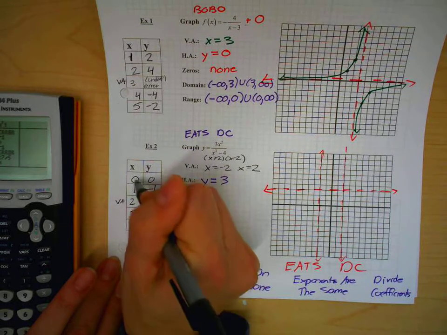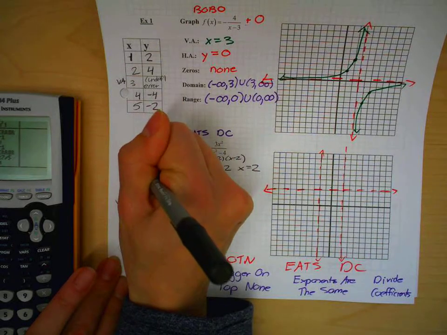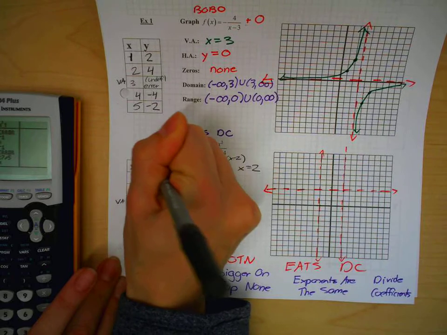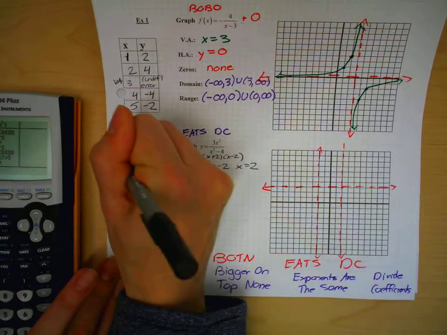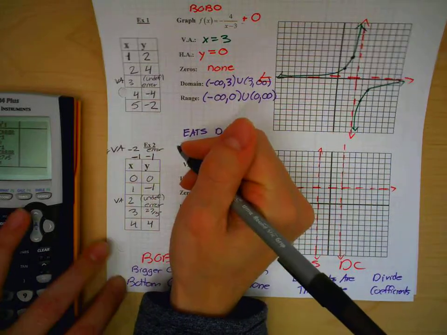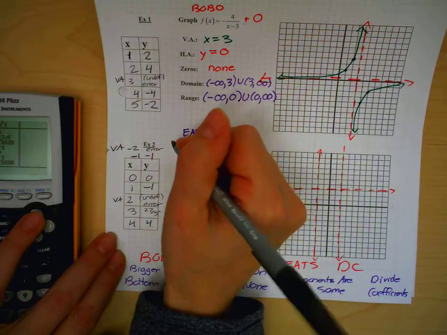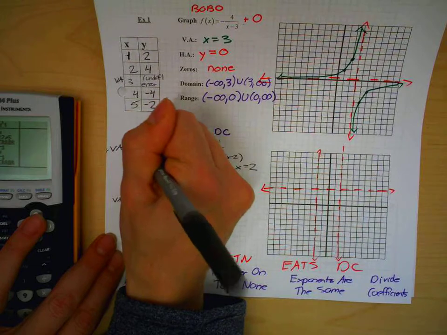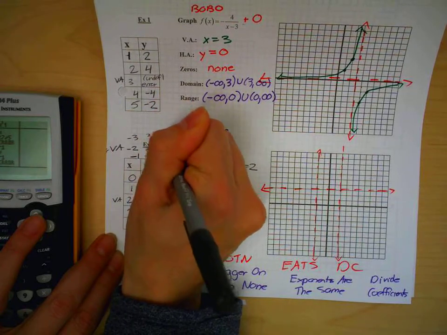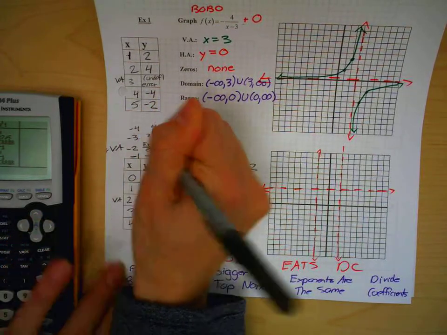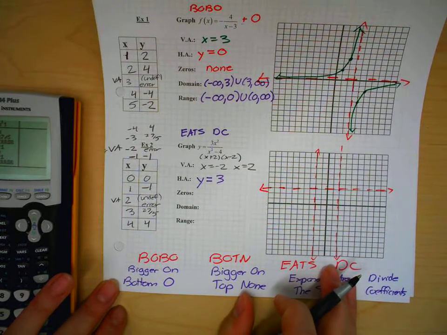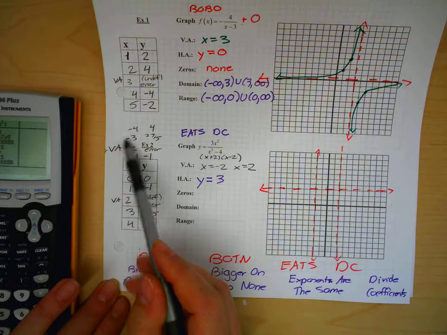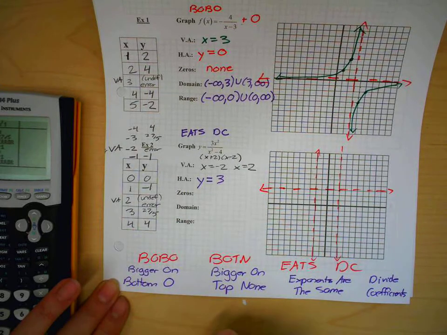I've got 1, negative 1, 0. I'm going to make them go above. Negative 1, negative 1, and then I got to negative 2, which was another error. This is my other vertical asymptote. So I need to make sure I have some above that as well. So negative 3, 27 over 5, negative 4, 4. So the point is, if you have more than one vertical asymptote, you're going to need more points. You're going to need a couple above each and a couple below each.